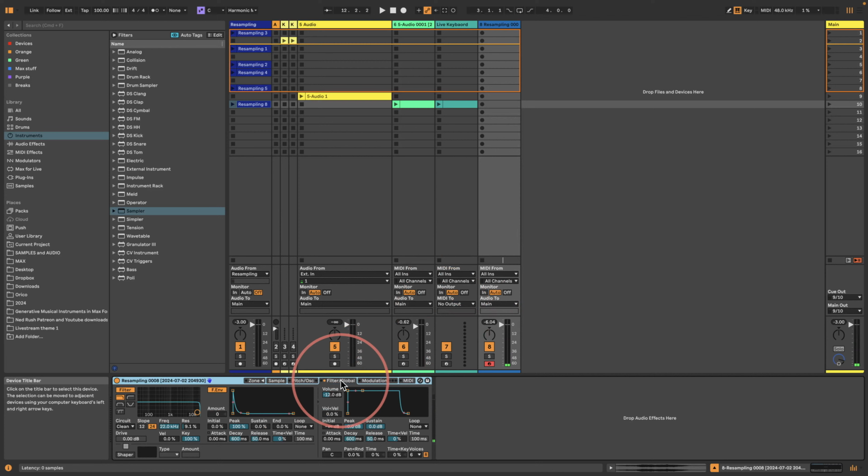Let's maybe do some stuff here. Let's turn re-trigger off. Let's whack this volume up a little bit. Turn that keyboard scaling off. Give it a lot of release, bit of attack.